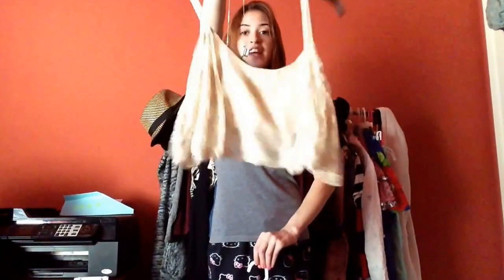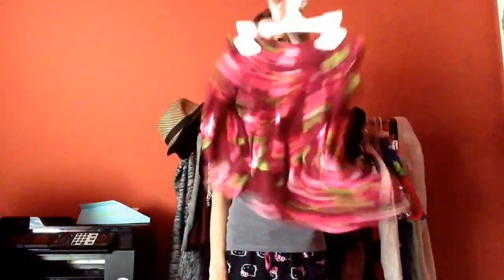Here's my third spring outfit inspiration. Now this one is pretty cutesy. It is a lace top that is cropped and I purchased it at TJ Maxx. The necklace is my love necklace and I got this at The Loft. The skirt, which is floral, it's burgundy and pink and I purchased this at Hollister — I love that store. And I just paired this again with my white converse, because I think converse go with pretty much anything and white converse do go with anything. This makes the outfits a little bit less dressy, but still a little cutesy and casual — so it's like fancy and casual at the same time.